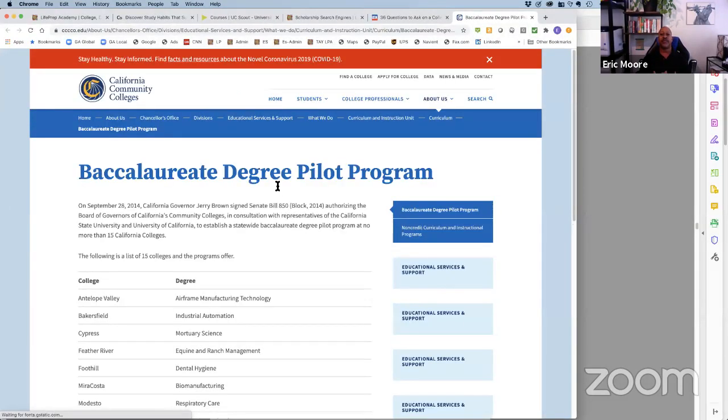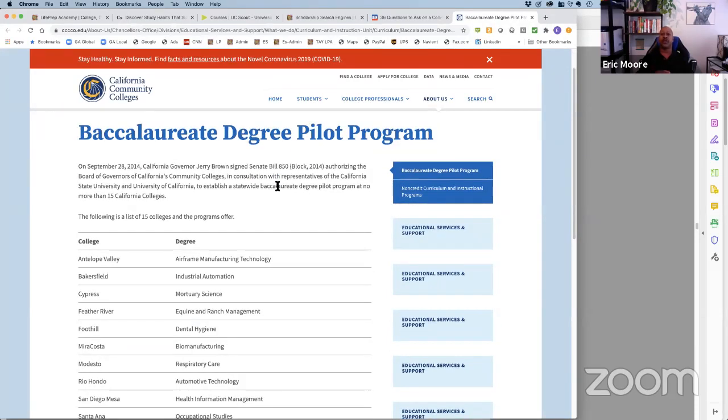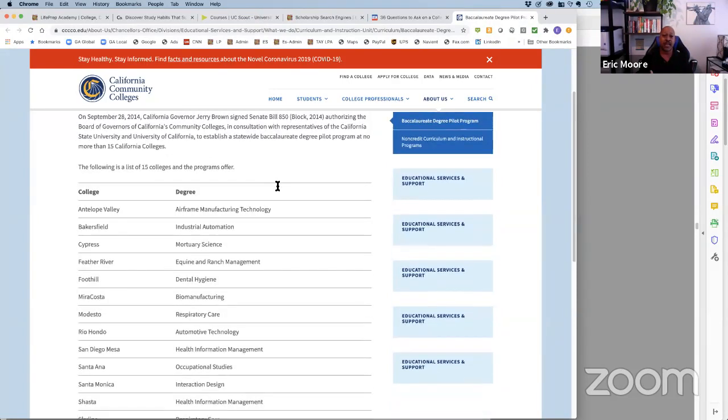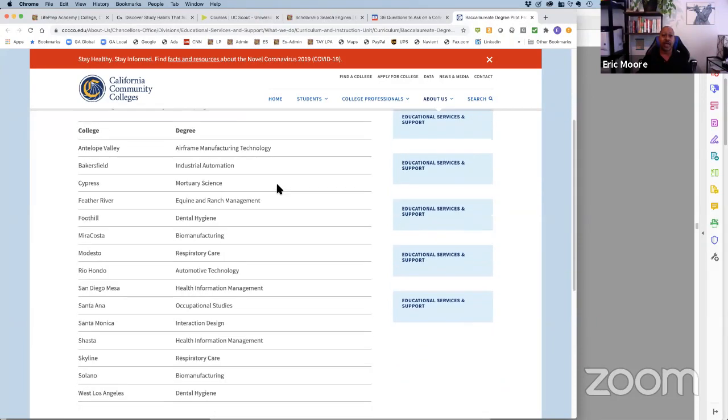So what happened was they decided that they wanted to allow students that are on different tracks, because I talked about that being impacted, because there's so many kids trying to get on the Cal State and the UC campuses, that they have students that are pursuing certain things in the community college with the plan of transferring over to the UC or the Cal State. So they said for 15 different colleges, and here are the ones, that will allow you to offer just one subject where a student can actually complete not just their AA, but their bachelor's degree on the community college campus, okay?